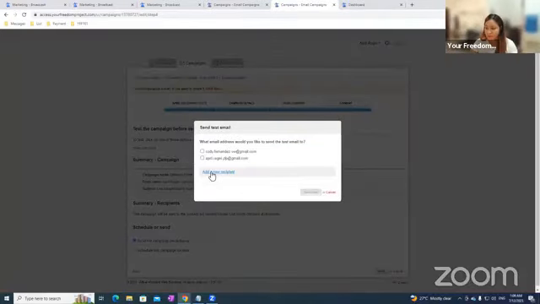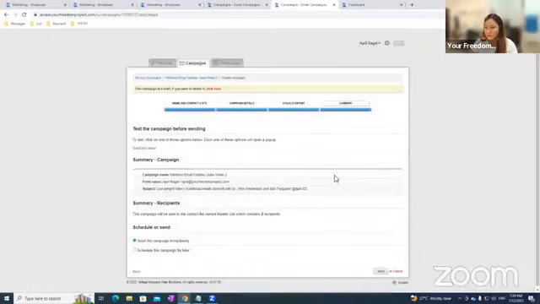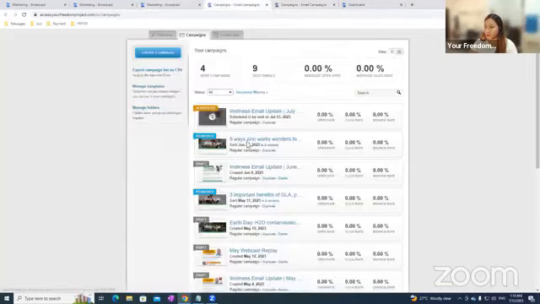On the send test email, you will have an option to enter an email address of your choice. So you can just go ahead and click on add a new recipient. Say, for example, your email is already here, you just need to tick on the box. If you want to send it to multiple contacts, you can do that. Then just click on send, and you will be receiving the copy. And if it's already finalized, then that's the only time that you can send the campaign immediately and just hit send, and it's going to be sent to your recipients.